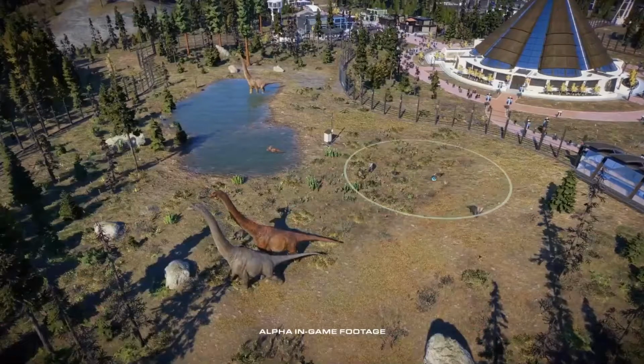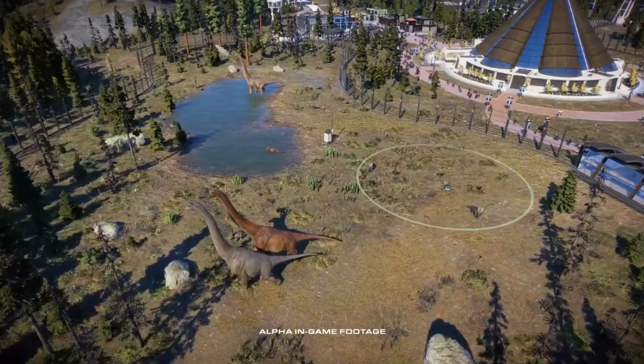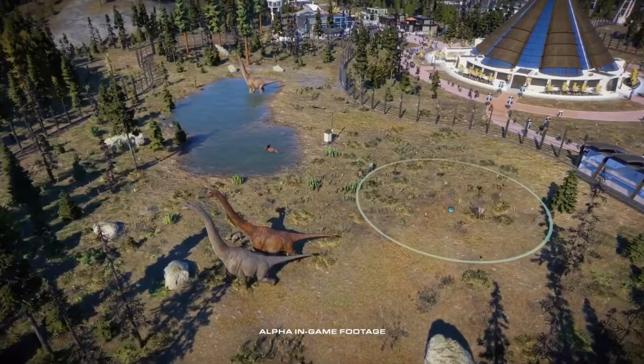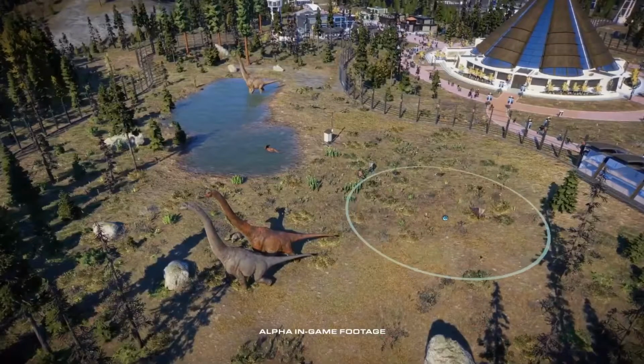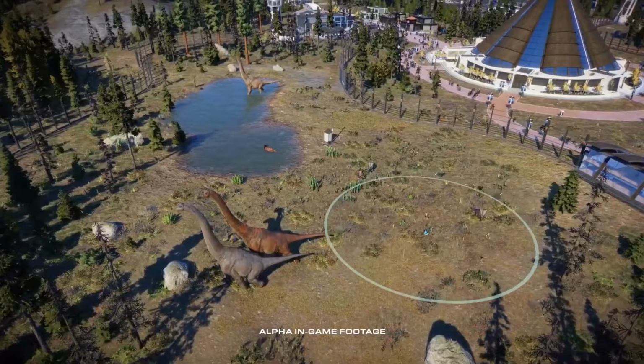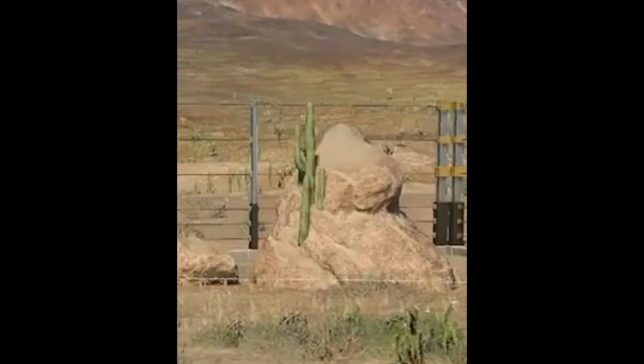It's good to see that there's going to be a nice range of vegetation types, so we're not going to have every single paddock look identical in terms of vegetation. But I do hope that some of these are going to come separately so that we can place individual trees down and individual cacti as decoration. Now in the background, we do see a cactus clipping through a rock.